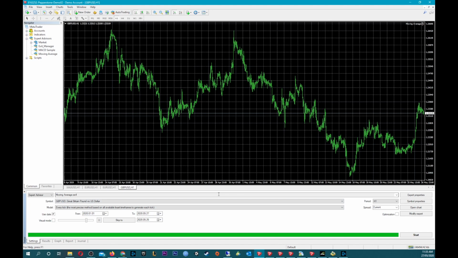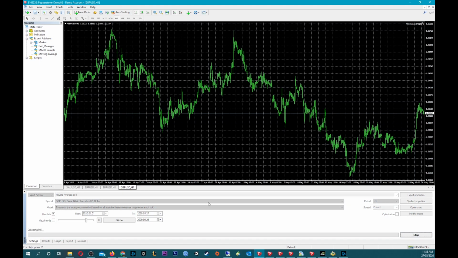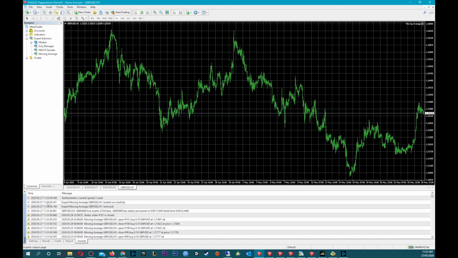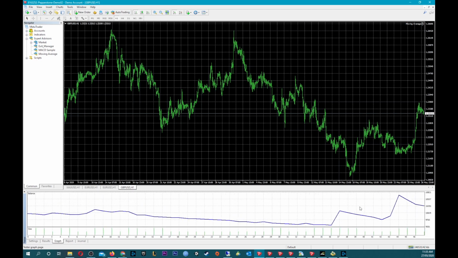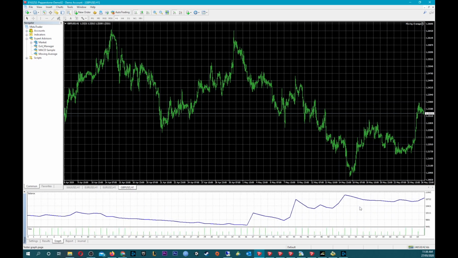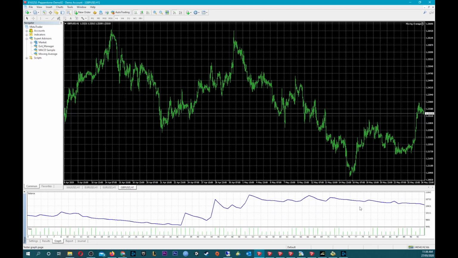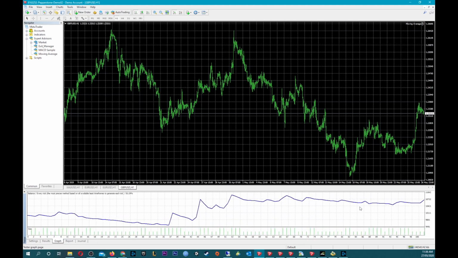And right now, if you hit start and look at the journal, it'll give you some things. It'll say that it's either downloading the data because you haven't had the data before, or that it's going to be trading. And you can see that it's actually trading by seeing that it's doing open closes and things are happening here. And you can look at the graph, and it is actively placing buys and sells based on the conditions of the EA.